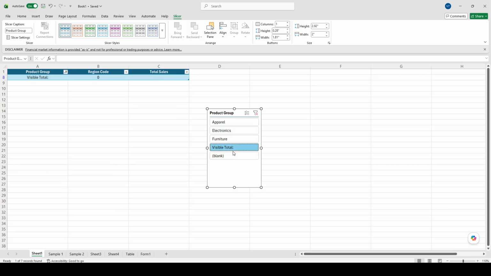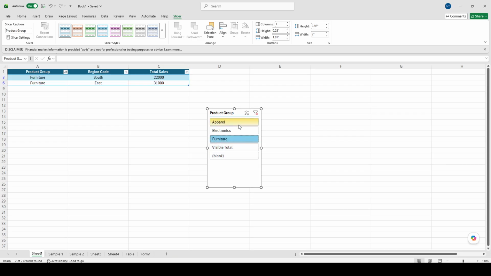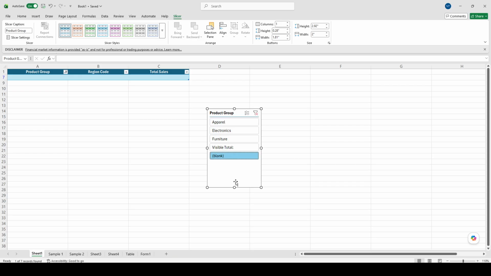This instant response is useful during presentations or when multiple users are exploring the data. If you want to switch to a different filter value, simply click another button inside the slicer. If your slicer allows multiple selections, you can also use that same panel to refine the view further while still keeping the process straightforward.